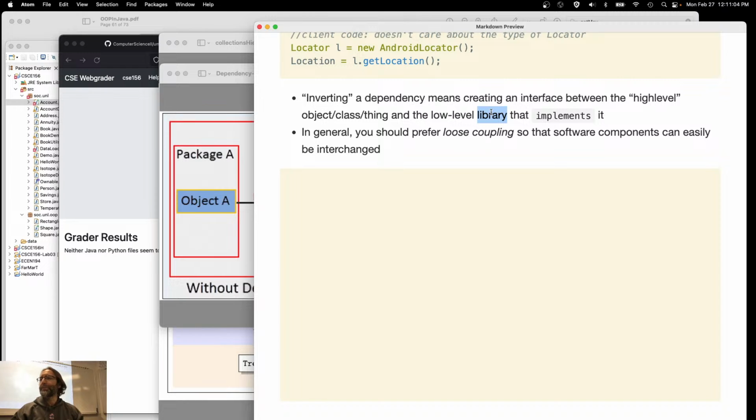Anyway. In general, you should prefer basically loose coupling, right? You should be able to take out this component and replace it with a completely different component without affecting these other components over here, right? It's kind of like any machine. You built this large machine that has many different moving parts, and you decide, I don't like that brand of motor anymore. Take that motor out and throw it away and put a new motor in there, with the same specifications, same RPM, same power source or something like that, and everything else works, right?